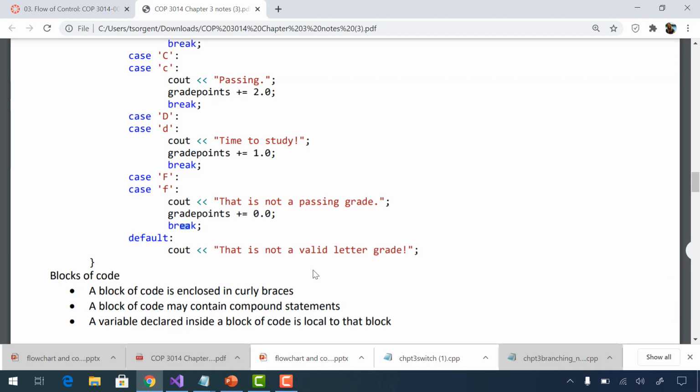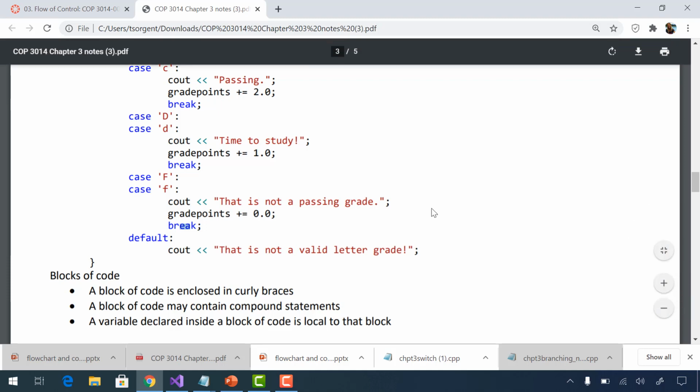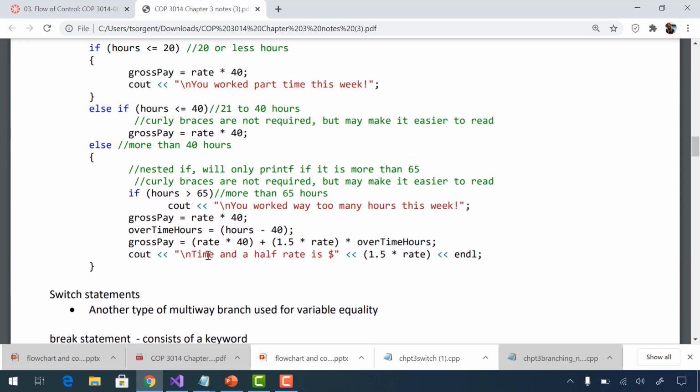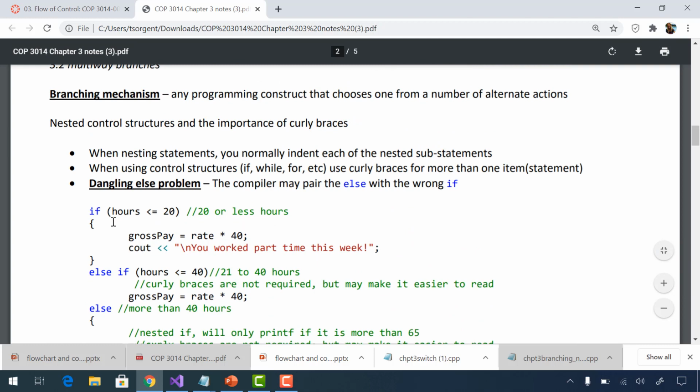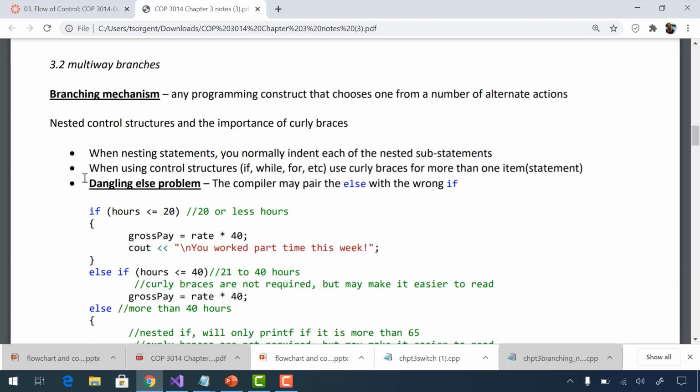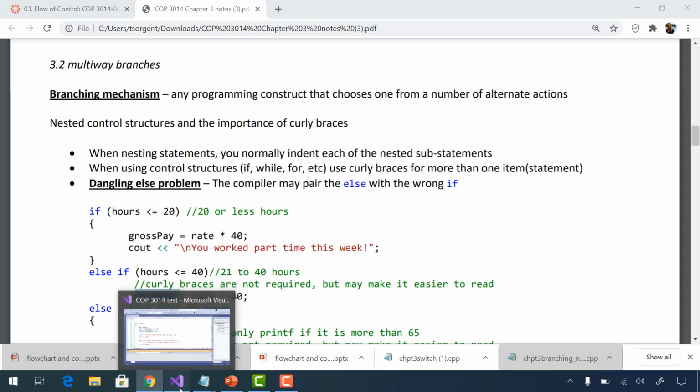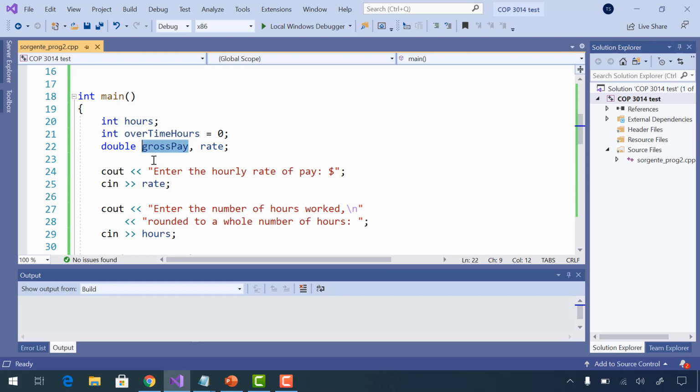Now, another thing that's important to remember about blocks of code is that anything inside, if you declare any variables, so this is another block of code, if I were to declare a variable inside of this block of code, then that variable would only be available to that block of code. So when you declare a variable like this hours variable, it is available to all of these conditions because it was declared before we started our conditions. But if I were to declare a variable inside of here, then like gross pay, that would only be available if it was here. Now in this case, in the example, the gross pay has been declared before I start my conditions.